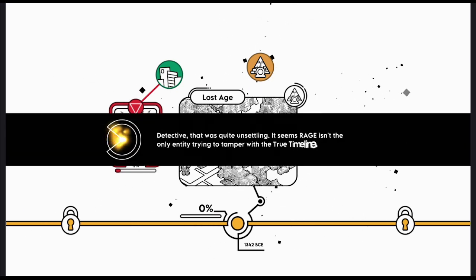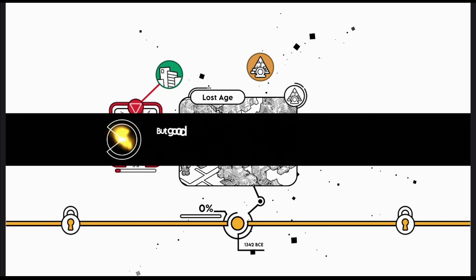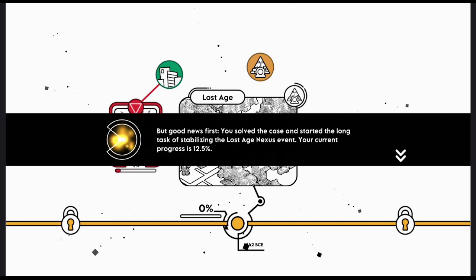Detective, that was quite unsettling. It seems Rage isn't the only entity trying to tamper with the true timeline. But good news first, you solved the case and started the long task of stabilizing the Lost Age Nexus event. Your current progress is 12.5.